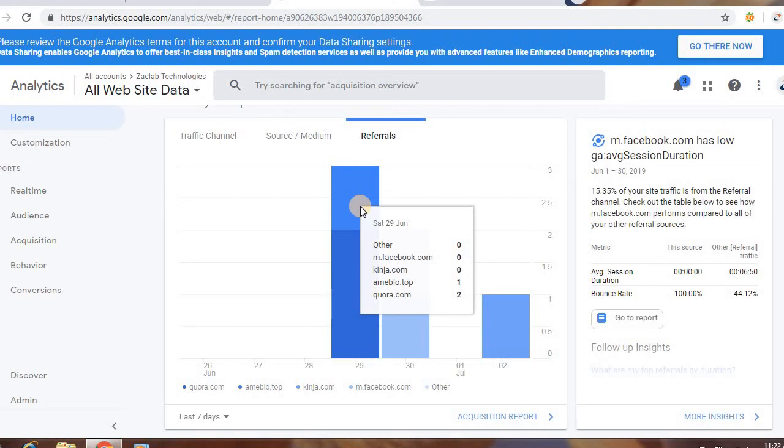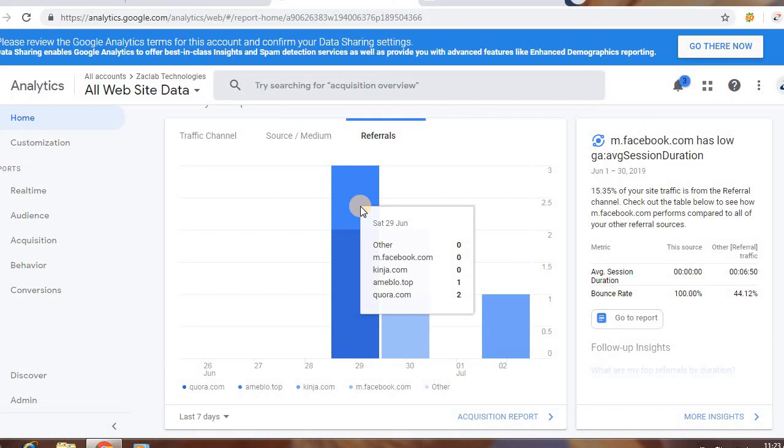If you want to understand what kind of traffic actually converts, the very first thing you need to learn is how to read Google Analytics. It's very simple, basic studying of data, how you can read the data which Google is capturing for you.